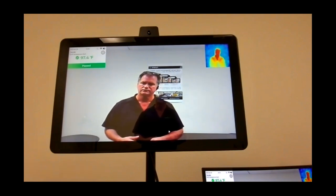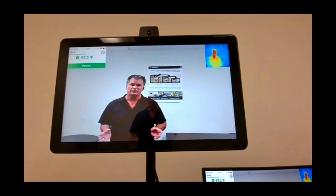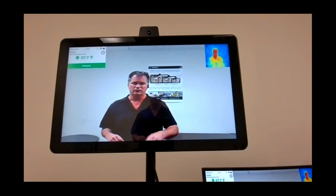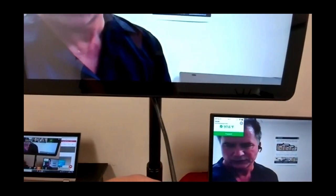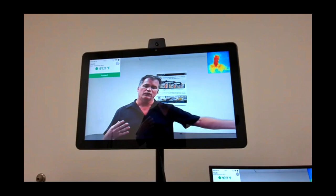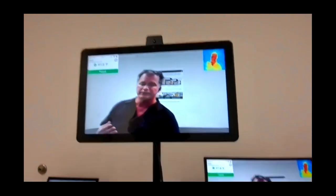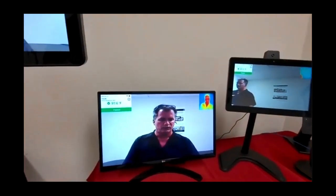Question: do these require an internet connection for basic functionality? They do not. Out of the box they are operational — the only requirement is 12-volt power, which is fed up through the pole. We're also demonstrating another feature: all these products have an HDMI output. Using an HDMI cable to an auxiliary monitor gives a mirrored image, and the audio component can then come out of a secondary display rather than the Tori unit itself.